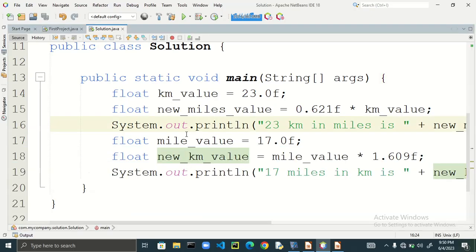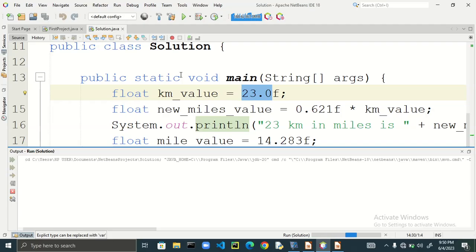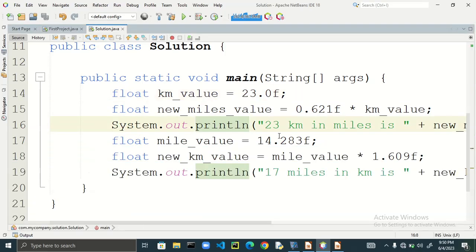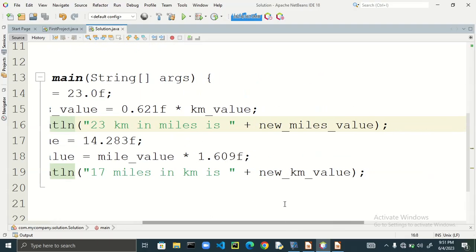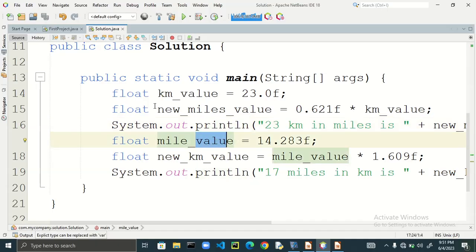So let's grab this and then try to change it here to see if we are going to get back our 23 kilometers, right? If we don't get that answer, it means there is a problem. Yes, so this is equal to whatever, 22.98, which can be rounded off to 23. So it means our program is working correctly. So that's it for the first exercise, and you don't need to worry about copying this code. I would upload them on my GitHub and then provide the link so that you can download the files directly.